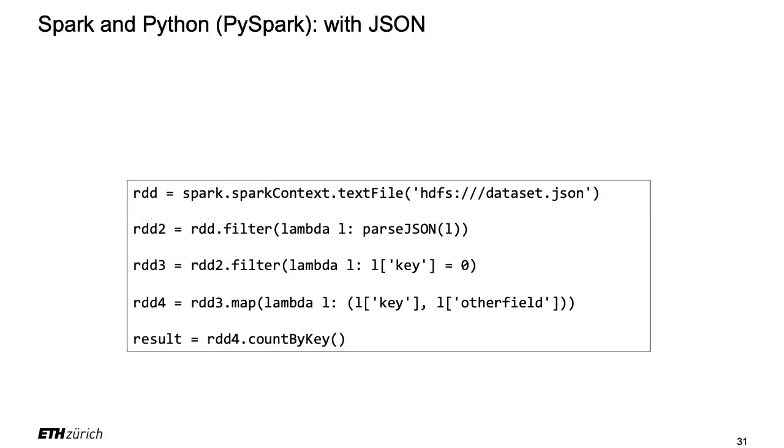That's even worse. Now I have to worry about actually parsing the JSON from the data set, because Spark actually doesn't know about JSON. And then I have to use Python in order to navigate the JSON, you know, with these square brackets with a quote key and so on. That's actually a Python thing. This is how you access a dictionary, which is a JSON object in Python. This is scary. I mean, I'm a database researcher. This scares me. I don't like this. I don't like this at all. Especially, I don't want the users of my database to actually have to ever write something like this.